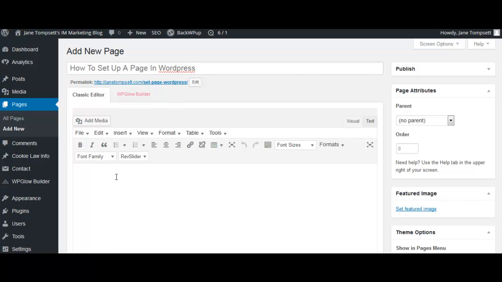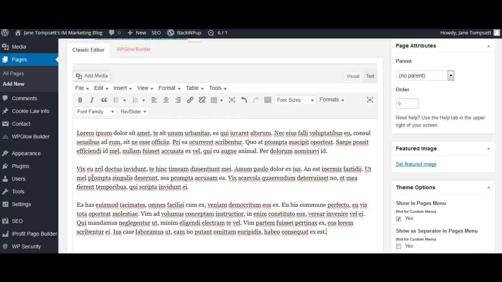The next thing we need to do is start typing. And you'll see that it is just like a normal word processor if you're used to using Word or one of the other similar word processors. So we need some text there. I've already got some copied onto my clipboard, so I'm going to do Control V, and there we go.